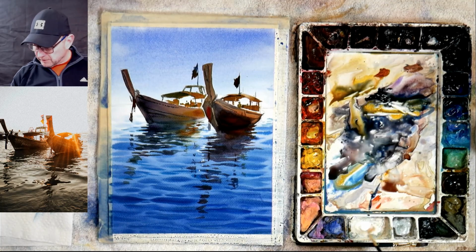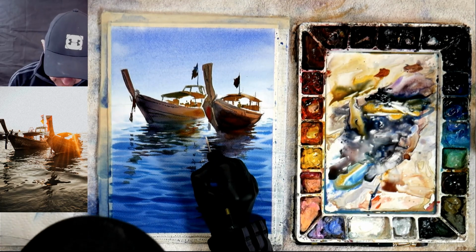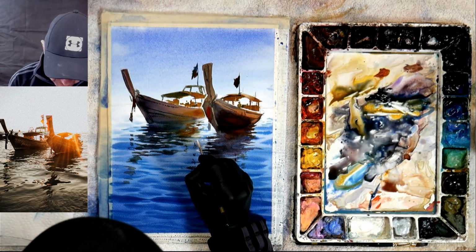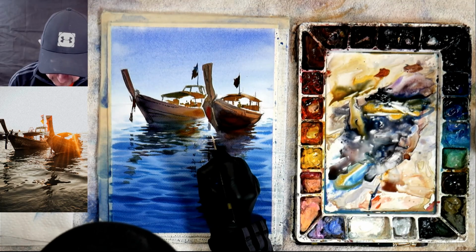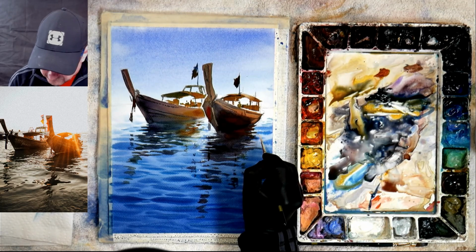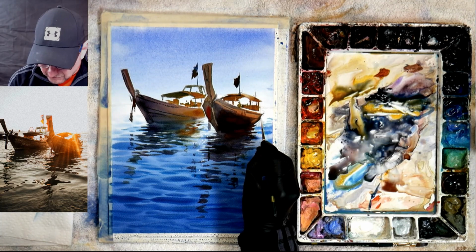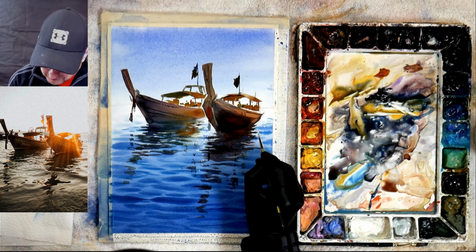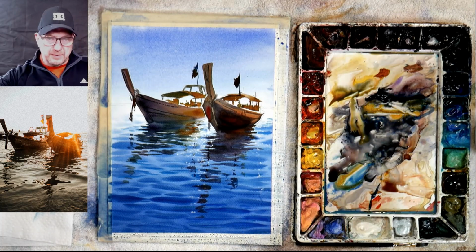And then there's sparkle. I don't know if you've ever seen, if you're looking into the sun and into the water at the same time, you're going to get sparkle that hits the top of each of the light parts. Where the wave is light, that's where you're going to put the very top, where you're going to put dots. That's where the sparkle happens, right on top of the highest part of the wave. So right here, where this is light, you put the little white specks, the little white dots, and that's just the shininess of the sparkle. It's basically the top part of the light. And so there you have it. There you have a little bit of shininess to it.